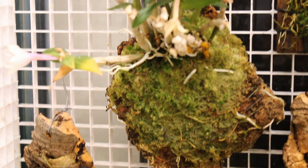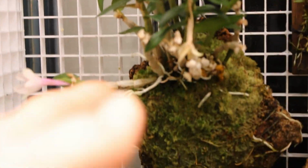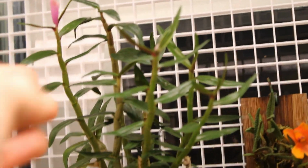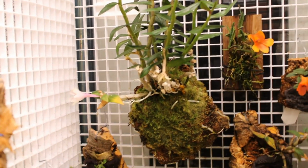The Dendrobium Rotostictum, it actually decided to open up a couple blooms for us here. The mature canes that I've grown this season, these big ones, they're starting to produce buds themselves. So here in the near future, this thing will be all blooms once again.